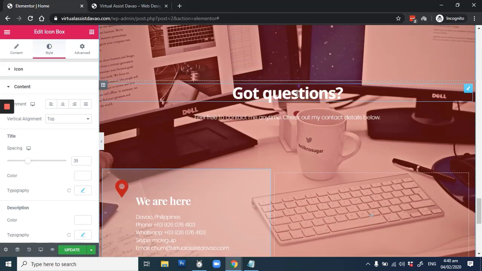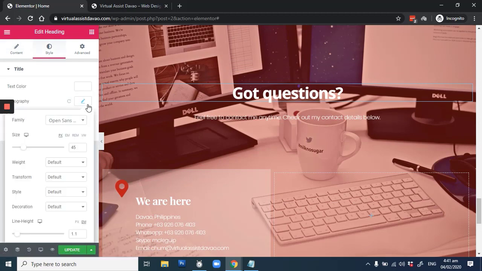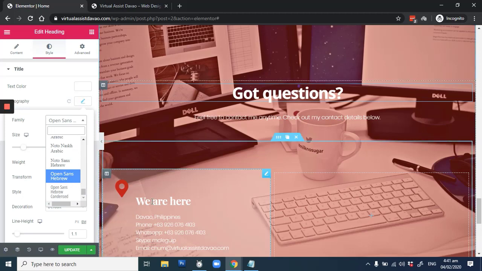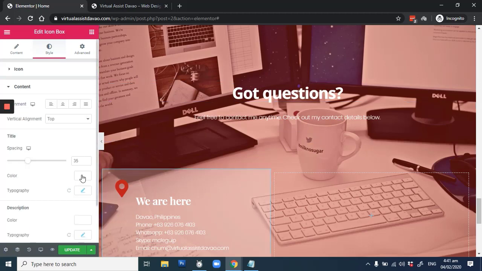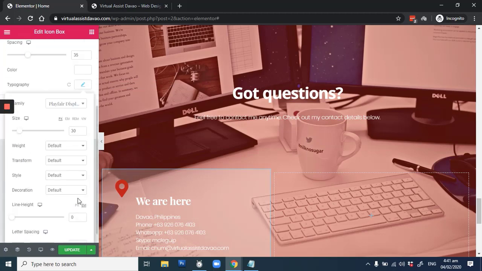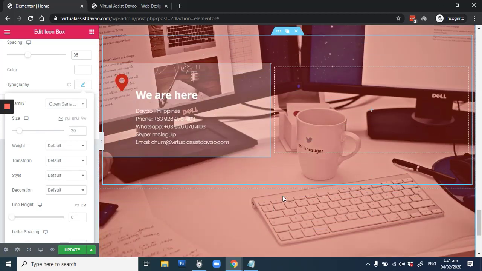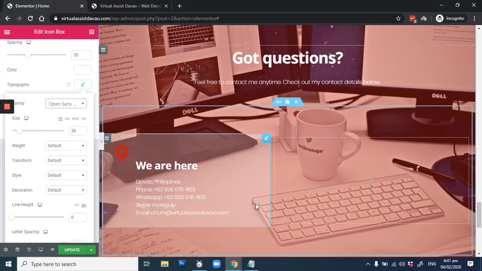So we need to check the typography or the font is Open Sans Hebrew. So we're going to go to content, title, let's find the Open Sans, Open Sans Hebrew. Just to make it more legible. What else?